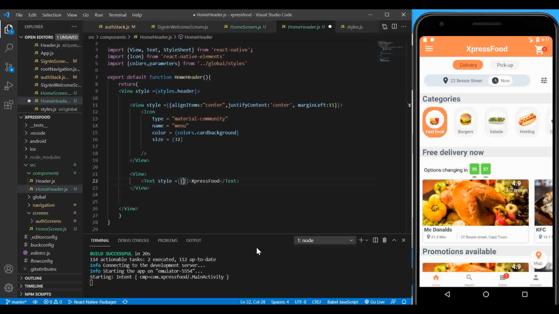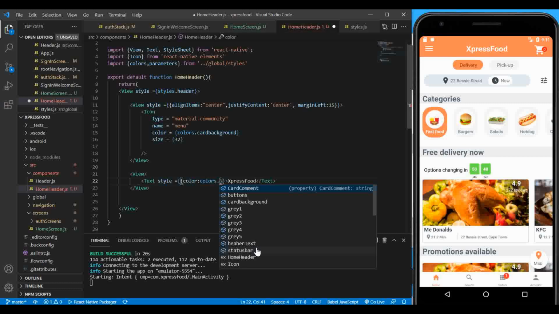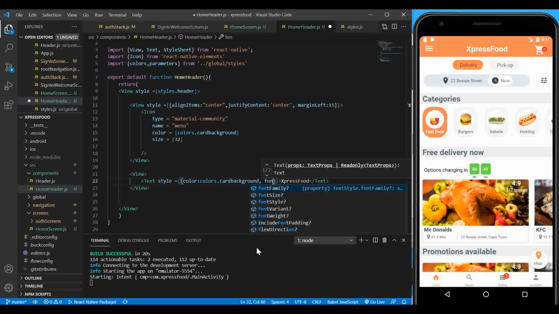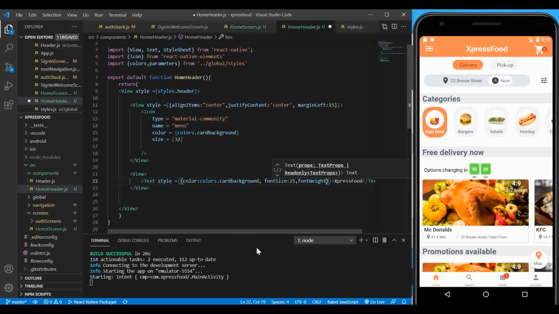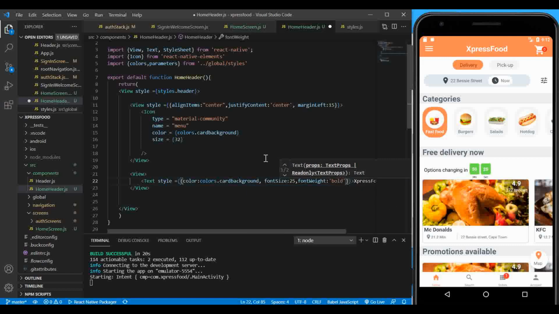You can just put them in one line. The color of this text should be equal to the global colors dot card background, and also we're going to pass the font size, you can say 25, and font weight, we need to make this bold, and we're going to save this.